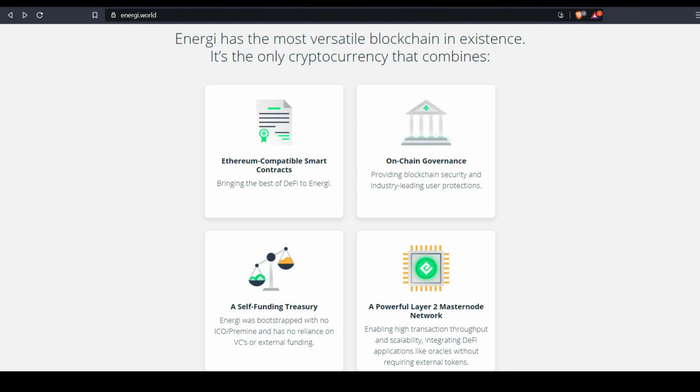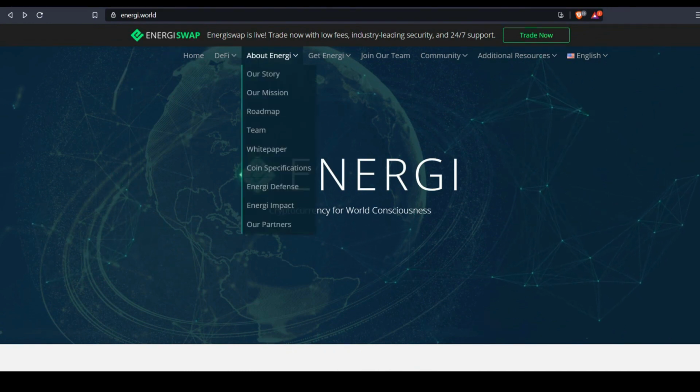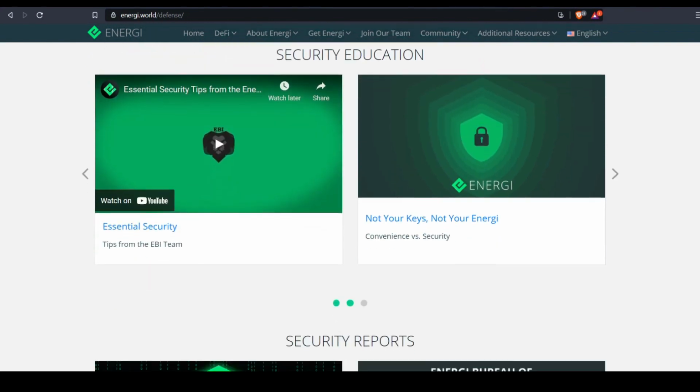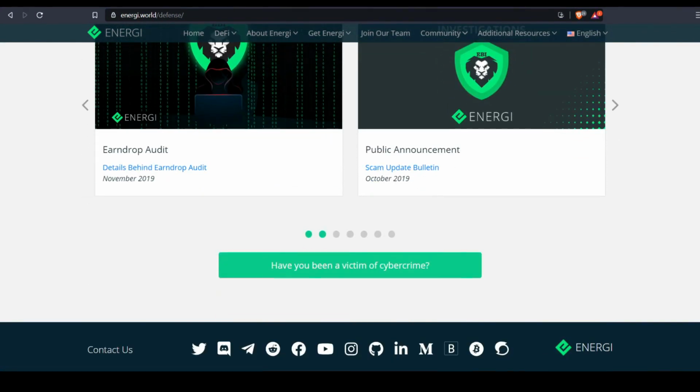Now, I wanted to go ahead and highlight the out-of-the-box security features. So you would scroll back up to the top, go to the About Energi tab, and click on Energi Defense. You can read all this yourself. One of the cool things that I wanted to highlight was their Energi Bureau of Investigations, their EBI, that serves to protect the community from hackers, scammers, and other nefarious actors in the space, which is really cool. They have bounties and videos explaining, also security reports that you can check out for yourself.